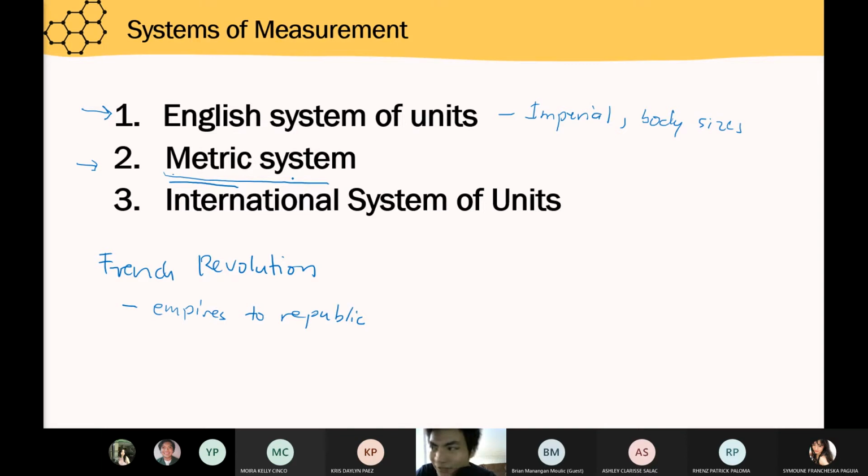Ano sa tingin nyo yung major difference, no, from metric to empire? Ano sa tingin nyo yung unang ginawa nila when it comes to measurement? Ano ba yung unfair during that time? Yung body sizes. So pagdating sa metric system, they remove this thing, no? Tinanggal nila yung body factor sa measurements so that fair yung treatment, no? Fair yung measurements natin.